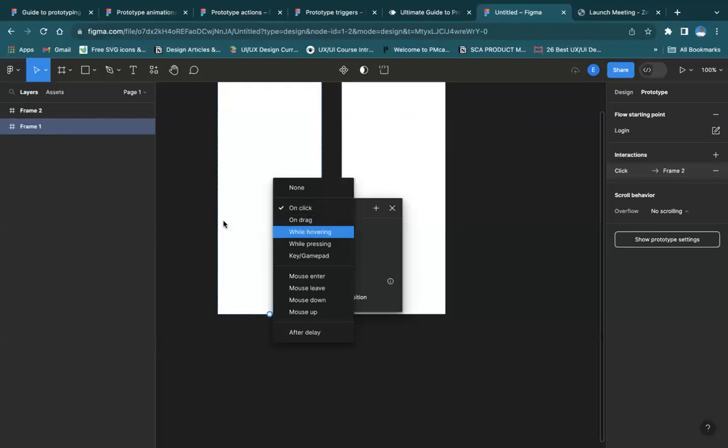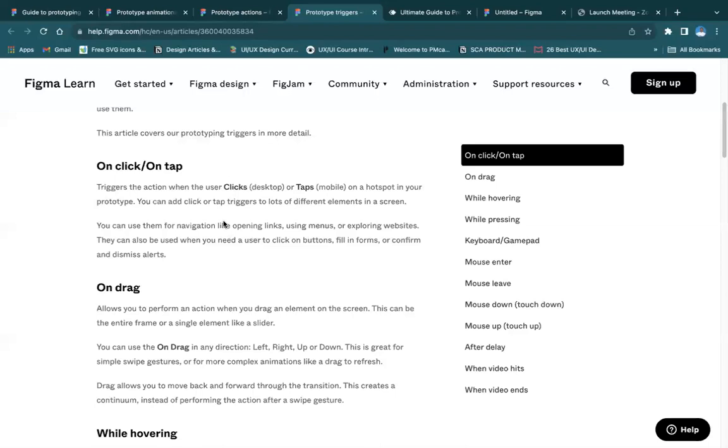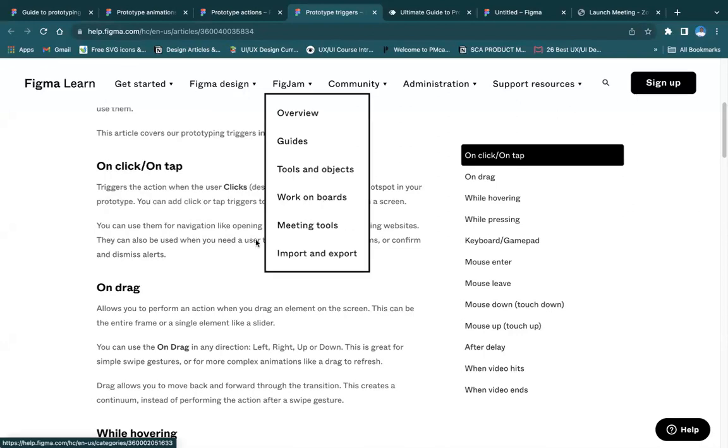If you want to open a menu, you know the way you click when they say sign up, you click. So think of the things that you use it for. Buttons, once you're done filling a form and you need to confirm, you need to dismiss alerts, you use on click. So anything that is a button, that is a link, that is a menu. This one is while hovering because I did not click and something came up. This is while hovering, this is while hovering. But if I want to sign off, I will click. So that's what on click does for you.